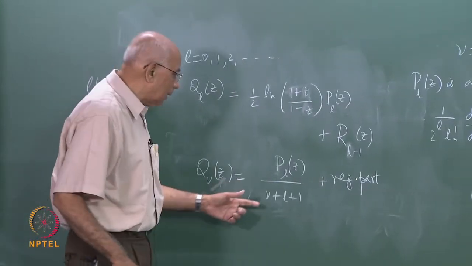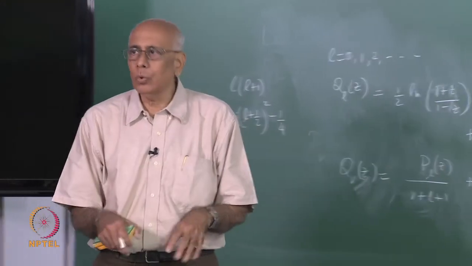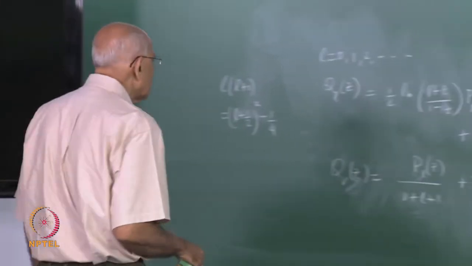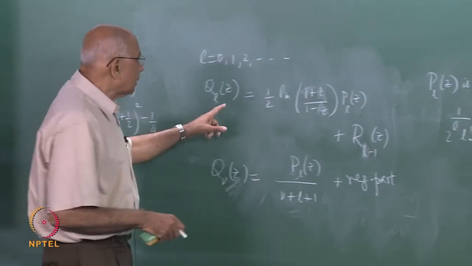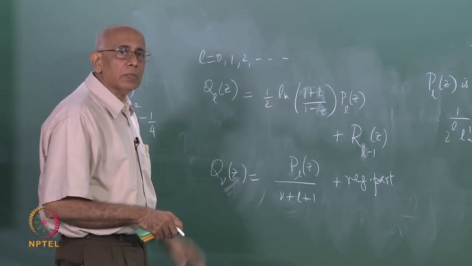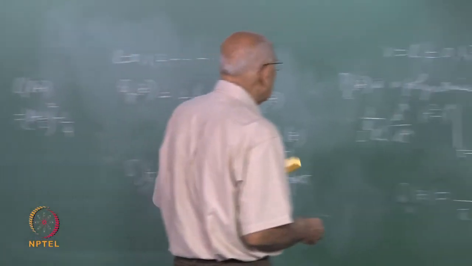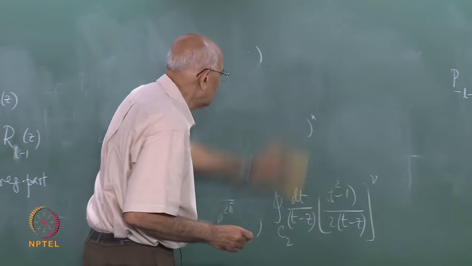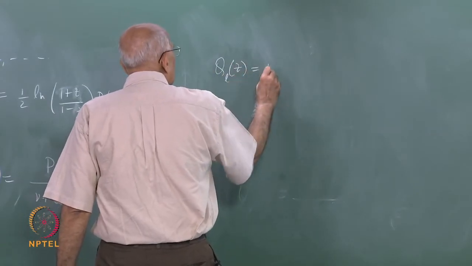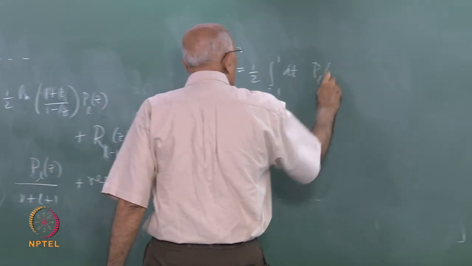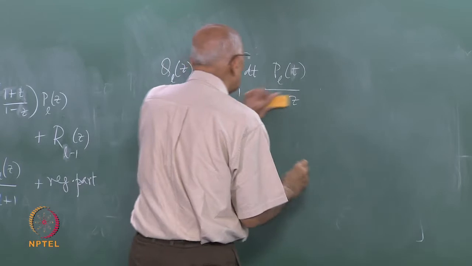So, as a function of nu now, there is a singularity of this function here. So the right way to look at all these functions is as functions of two complex variables, the order as well as the argument. Most of the time you are interested in the argument, but the order also displays very interesting properties here. Incidentally, the fact that there is a log sitting here suggests that what is really happening is you are integrating PL in some fashion with some kernel which is like t minus z or something like that, and sure enough there is a connection between the two which does the following. Sure enough, QL of z equals 1/2 times the integral from minus 1 to 1 of dt PL of t over z minus t.